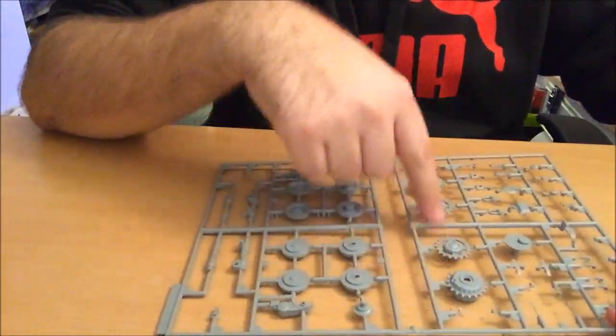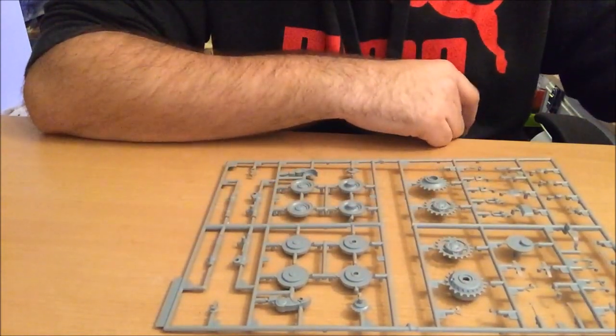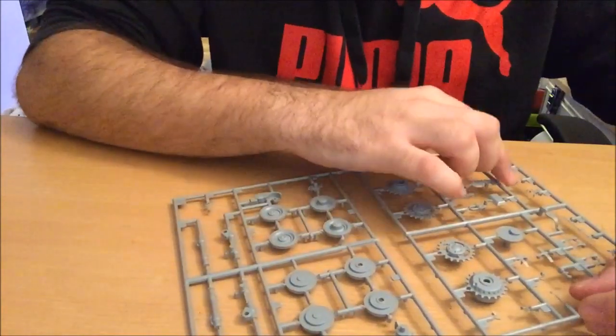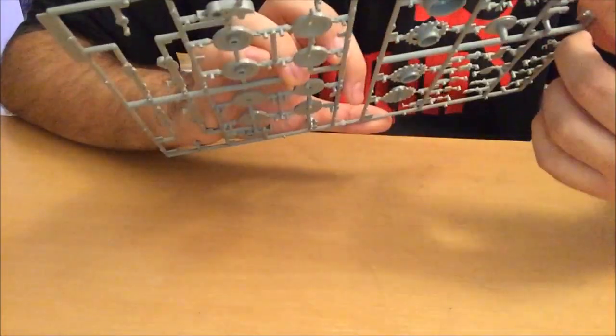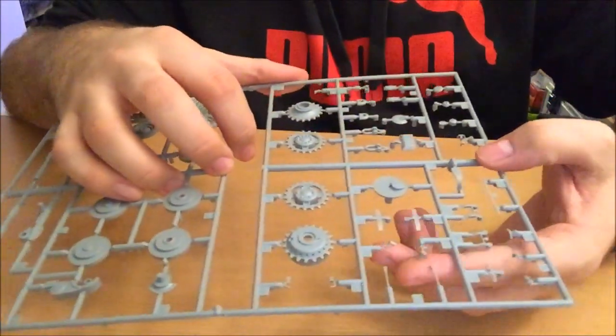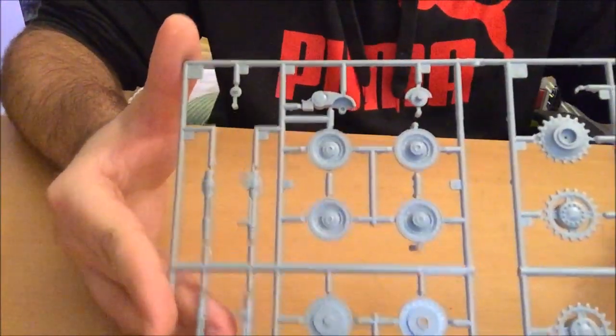These are the 2 sprockets. One is front, one is back. Tow hooks, which will be replaced by the metal ones, and a Notek light, grab handles, and some smallish things which I don't know where they go. But overall, it looks like a very, very nice kit here. Very nice piece of plastic.